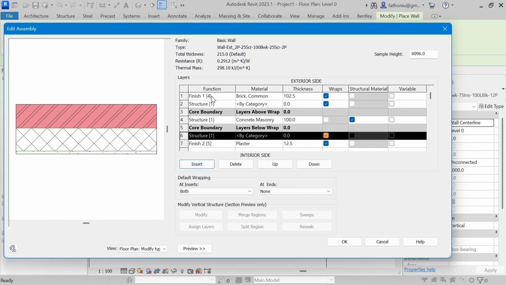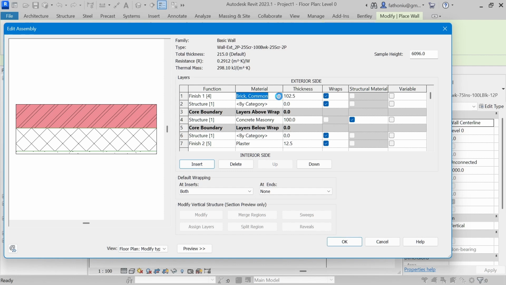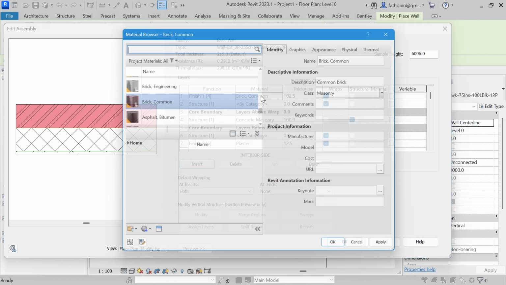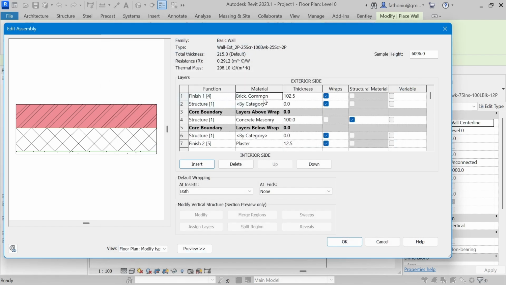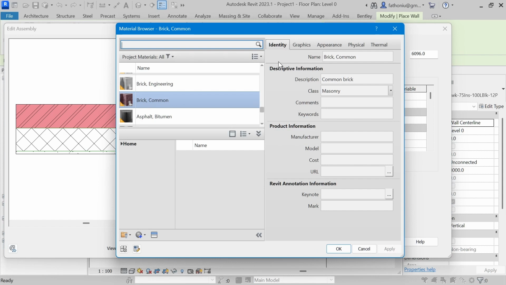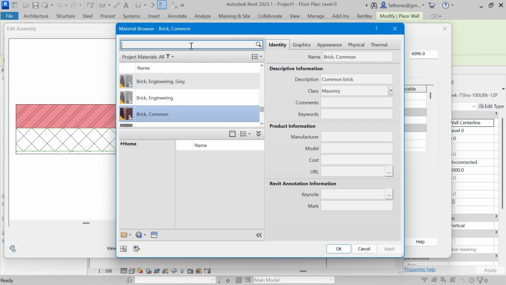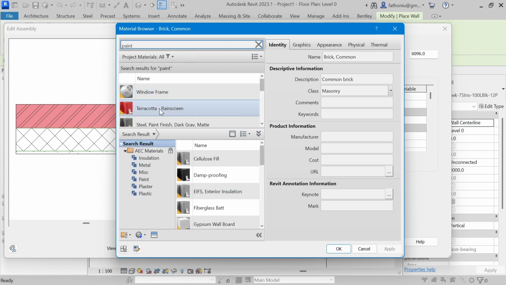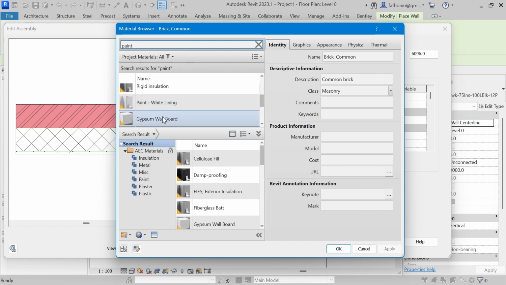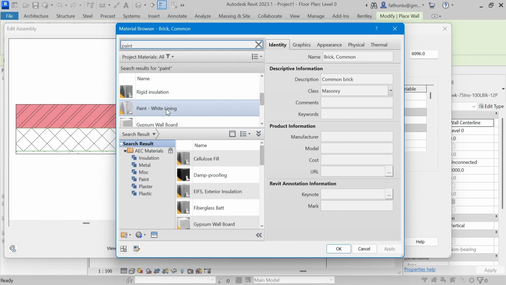Okay, for the finish one here, we change it to paint. How to change? We go to this one, materials. Let me repeat. Materials, brick common, I have the triple dot button, select and then go to paint. Let me check paint here. Is there any paint? Yeah, we have paint here, white lining here.